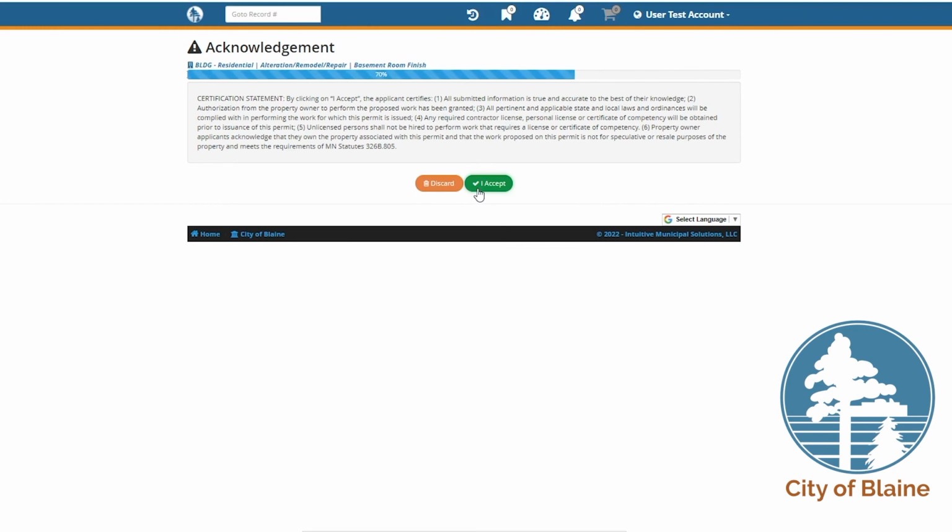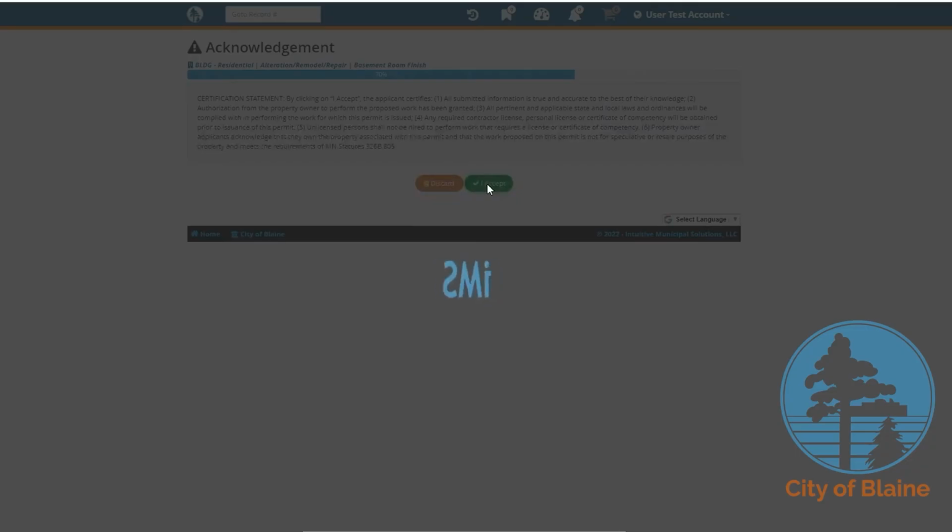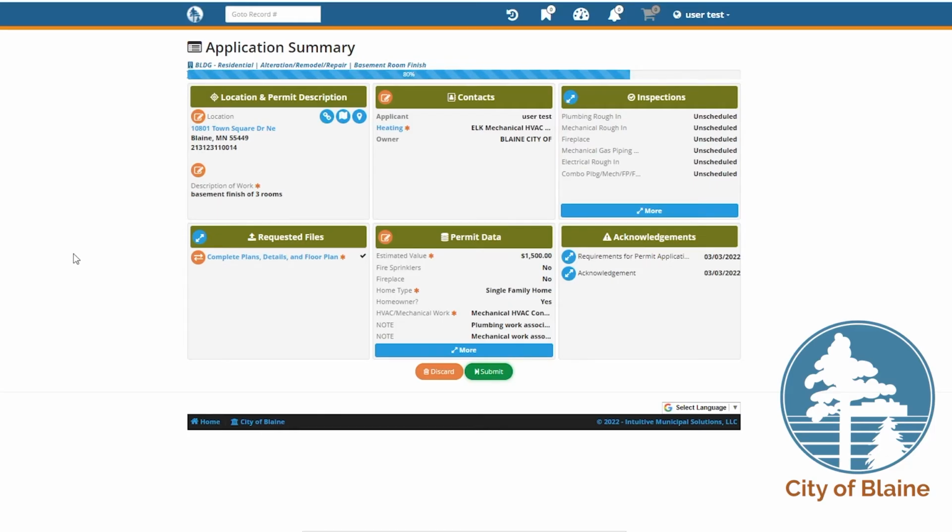Please read and accept the acknowledgement. This is your application summary page. Review your application to make sure everything is correct. You may click on the orange Edit buttons or Change buttons to change anything. Select Submit at the bottom of the page.